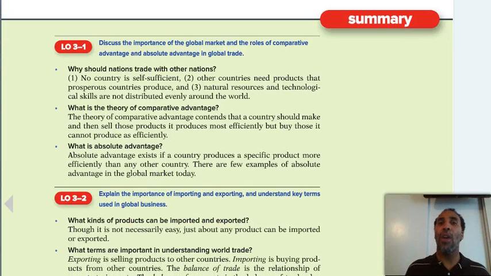So now we've made it all the way to our summary. I want you to continue to go through the summary and go through all the supplements here in the chapter. They will help you throughout the text. They will help you throughout the quizzes, homework assignments, and everything.